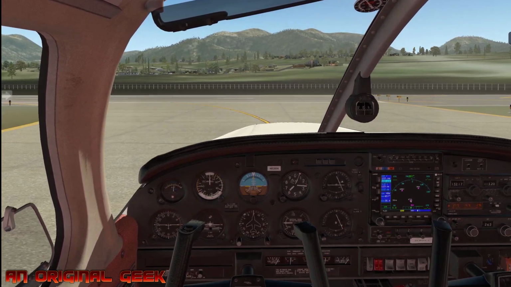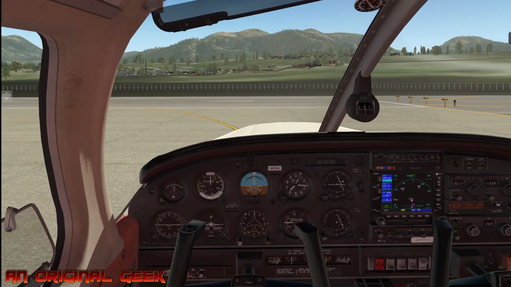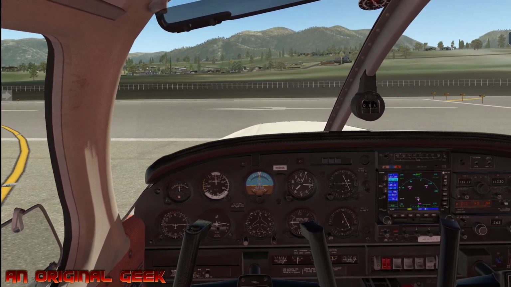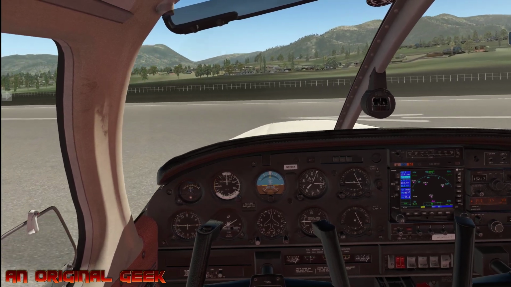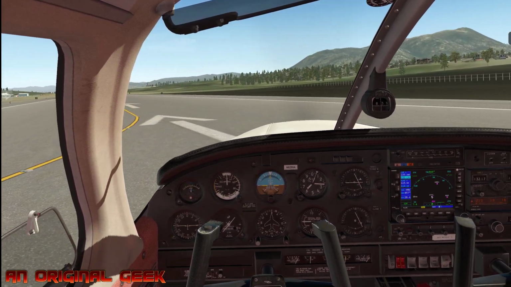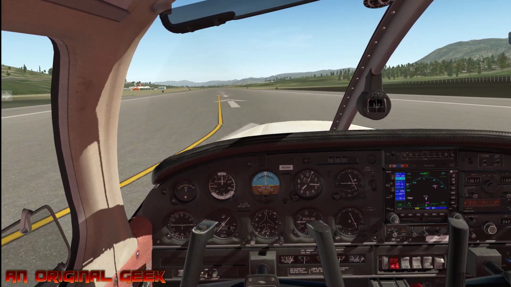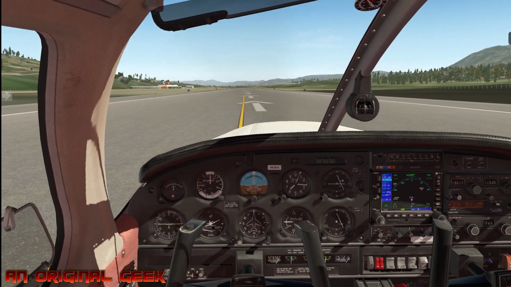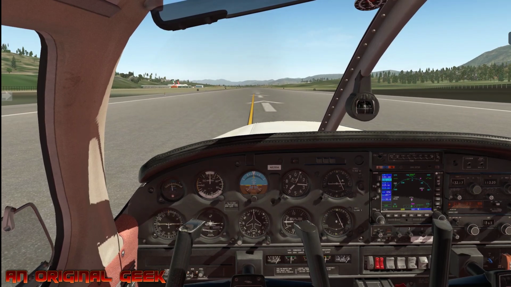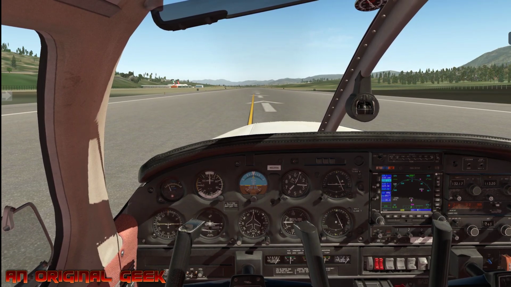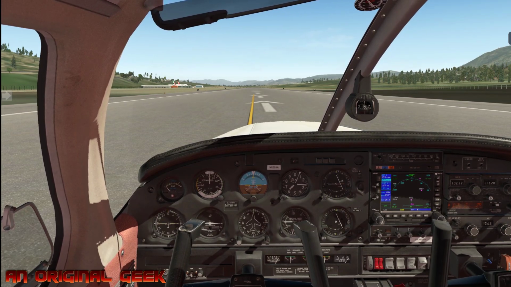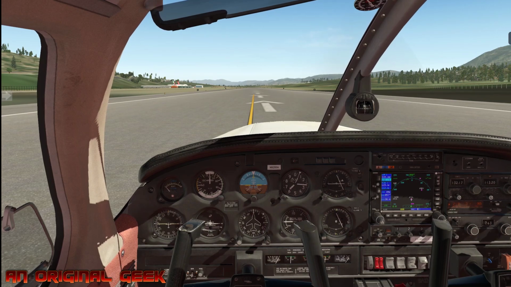Squared up on the runway here, and again we're going to have a crosswind from the right. Doesn't seem to be a lot, but we'll take that into account. Just get lined up nicely here. Okay, so heading north, checking our compass and our DG. That looks good. Altitude still looks good on our, excuse me, on our altimeter.